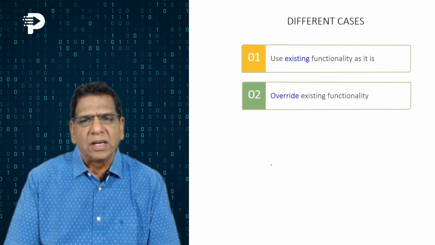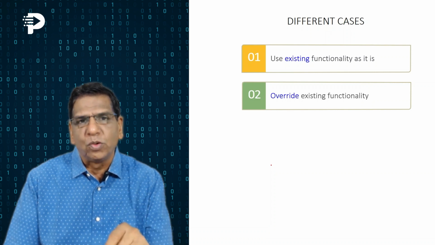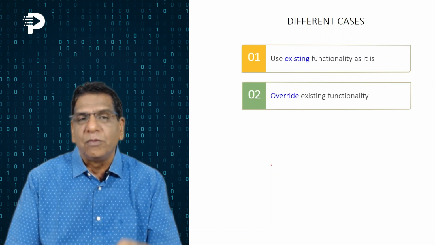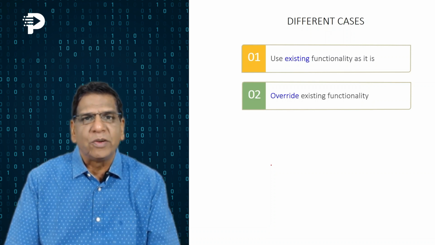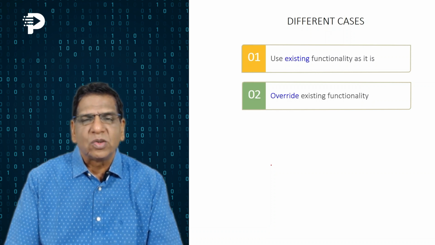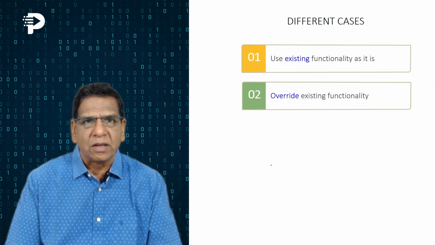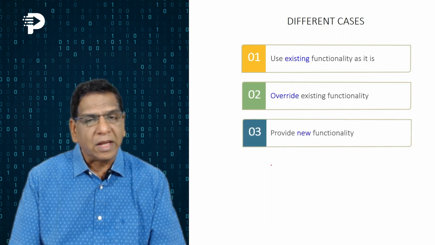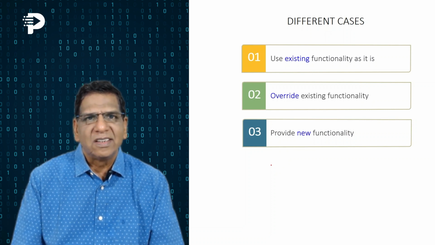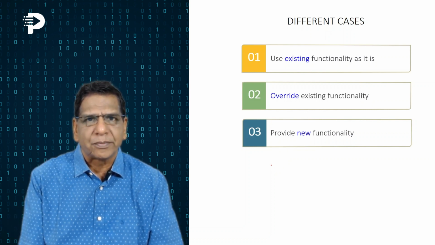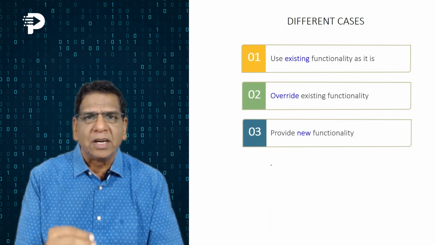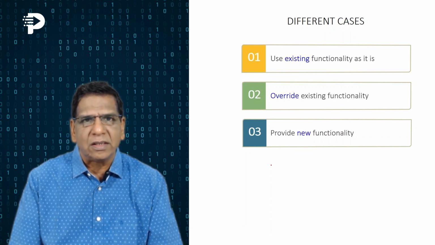Second purpose that the inheritance serves is it lets you override the existing functionality. If you look at f2, it was there in the base class, we didn't want that functionality, so we could override, we could shadow it out by defining a new f2 in the derived class. So existing functionality can also be overridden by using inheritance. Thirdly, if I want, I can provide a brand new functionality. Case in point here is the function f3. It was not there in the base class, but we implemented it only in the derived class. That was brand new functionality.